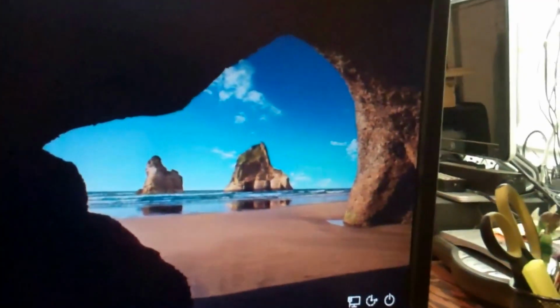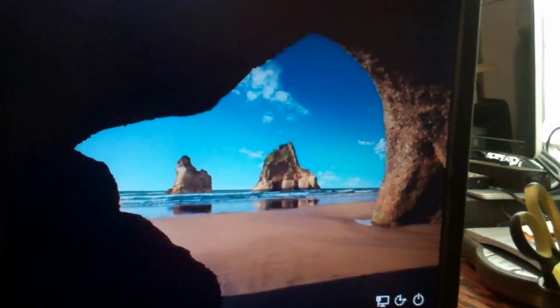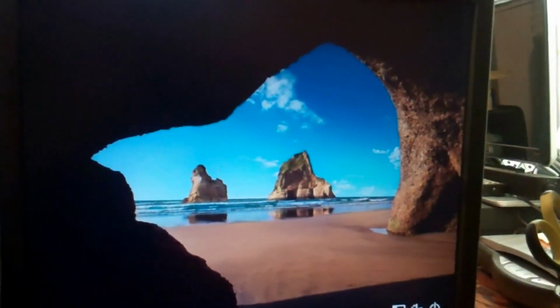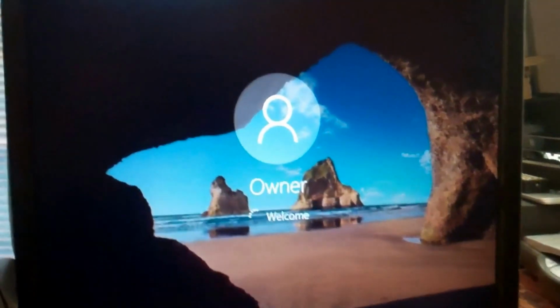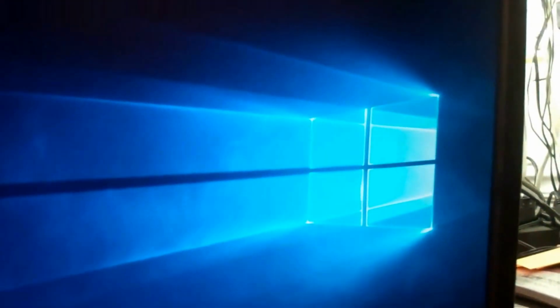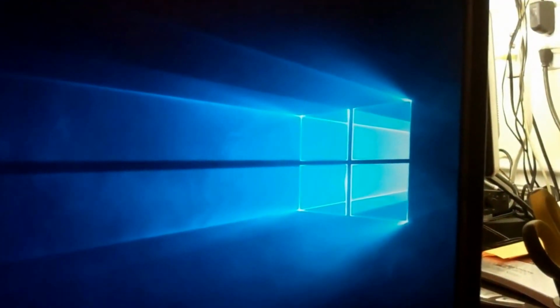There we go. I don't have the audio hooked up, even though the speaker bar is on. I didn't plug it up. Maybe I'll do that real quick. Okay, plug it in the green slot. Alright. There we go. Okay, now test the audio.